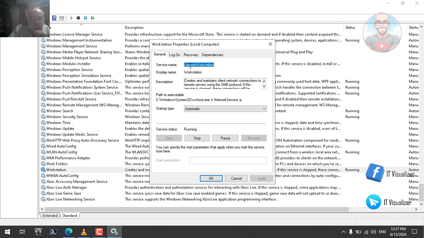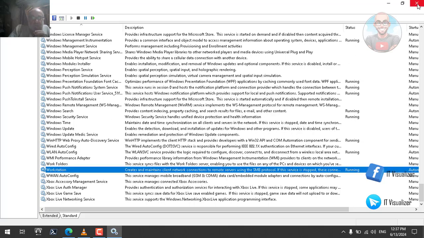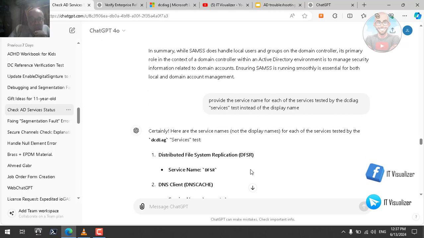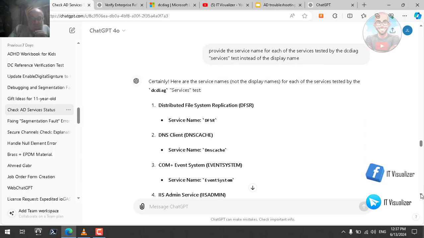So this is related to connections, so we can know from the service name what this service does. So here I'm asking ChatGPT to provide each service's display name and service name to make sure that we can comprehend what each service does.